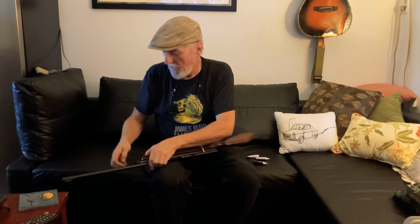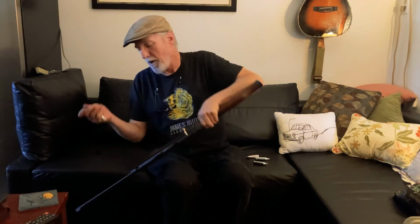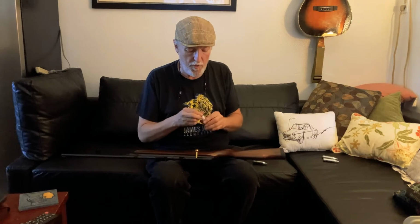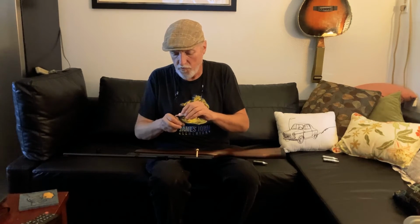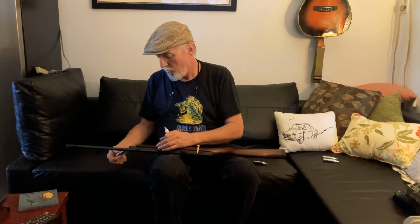The first one's going to go in nose first, facing the valve in the gun, and the second one will go in butt first with the nose out. So they're going to go in like that, all right? And we're going to put a drop of Pellgun oil on each. Always a good idea. And also on these threads. I like to keep those lubricated too, since they are actually our pressure system. So we'll put that guy in there.